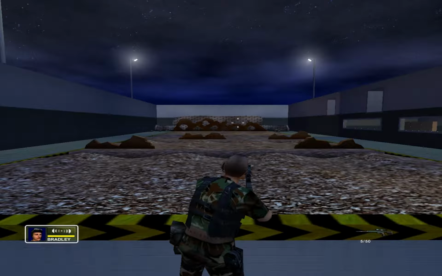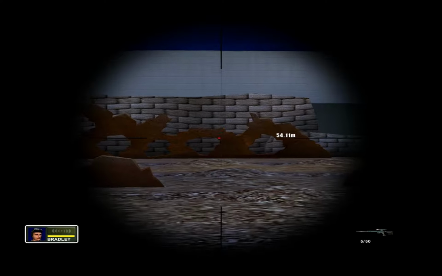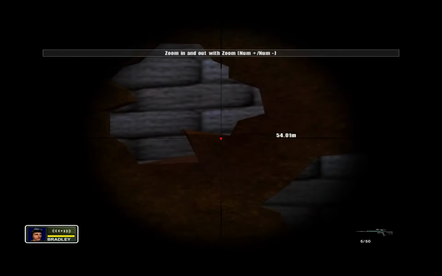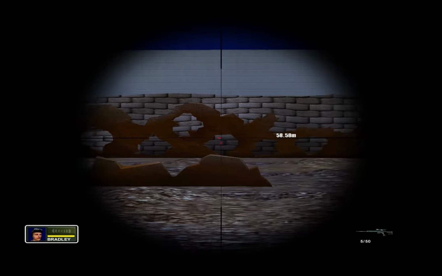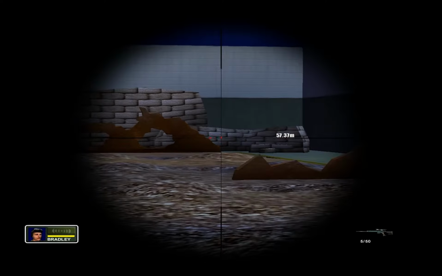Switch into aim mode. Aiming with a sniper rifle is a bit different, as you can see, because now you have a scope, but you also got these 2 lines that converge on the middle if you don't move around. That basically just shows what you're gonna hit. If the lines are all over the place, you're most likely going to hit nothing, because they're basically your crosshair, which moves around as you move as well.